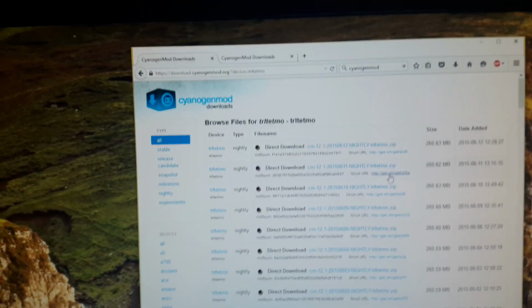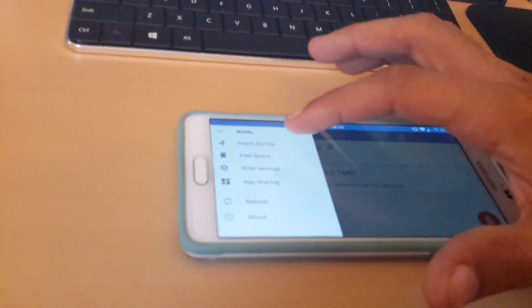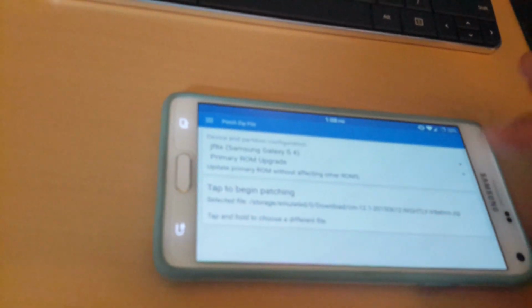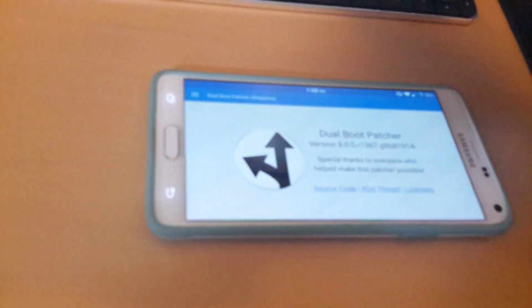This was created when you had downloaded this file off of the Cyanogenmod website. Going into this option I showed you, patch zip file, tap to choose my file, patched it, whatever one I was patching.